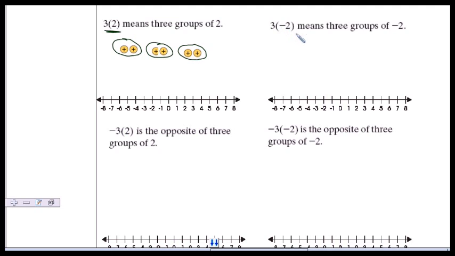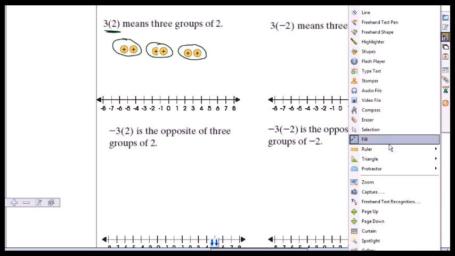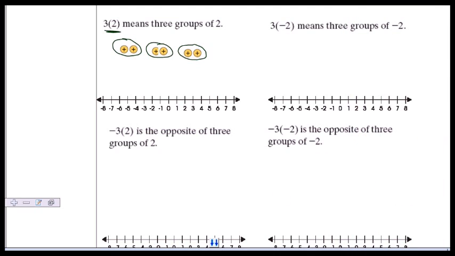In this case over here, you have 3 times negative 2. So if I was going to do that one, I would have to show 3 groups of negative counters, and each group is going to have 2 negative counters. So it would be that and that and that. In order for me to model this, 3 times negative 2 would be 3 groups with 2 negative counters in each group. You can see that the answer here is 6 total counters, so the answer here is positive 6. Here the answer is 6 total counters as well, but in this case the counters are negative, so the answer would be negative 6.